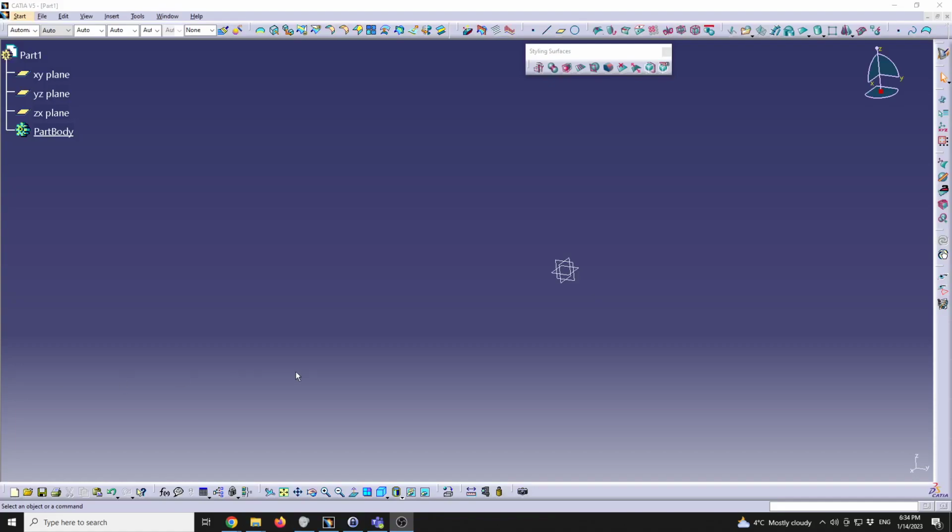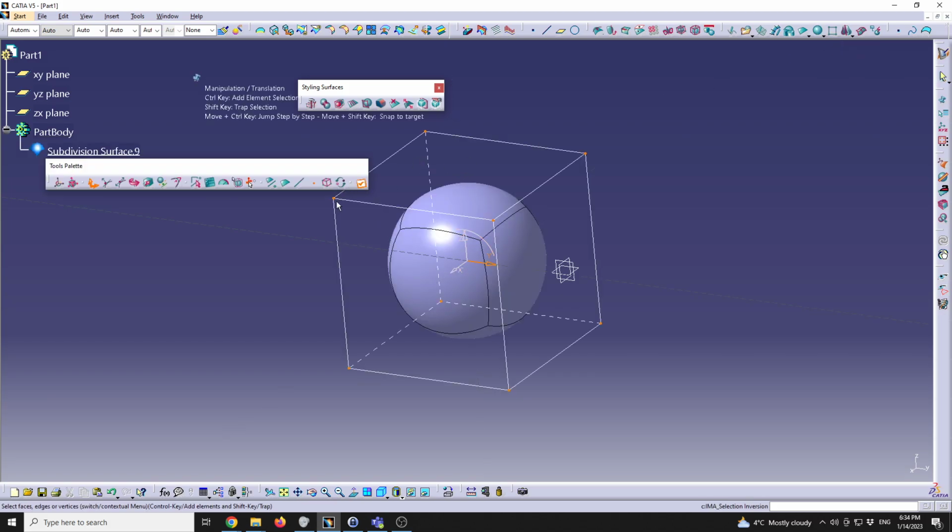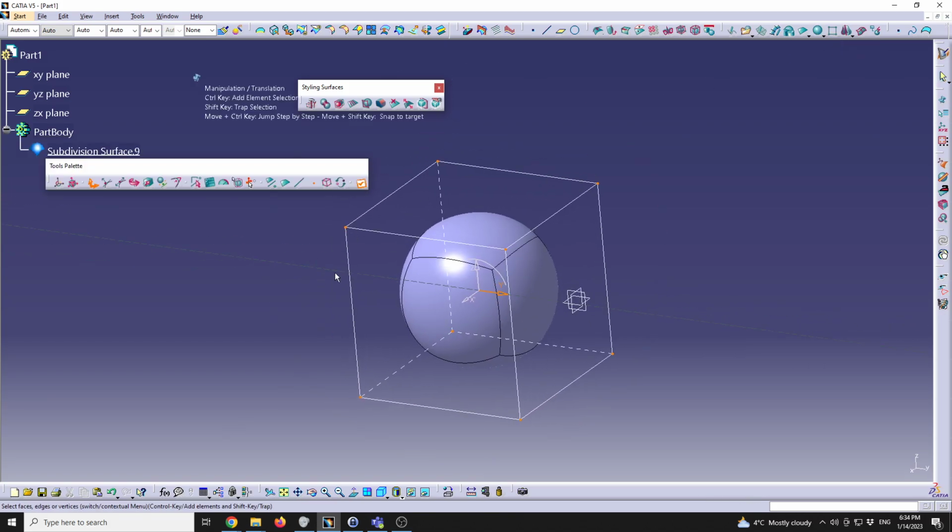Okay, so if you ever work with Imagine and Shape in Catia V5 and you struggle with the user interface, mainly this can be one of the problems. Over here we have the primitives. For example, I will define a sphere. I will see the object like this, and I can easily pick, let's say, this vertex. I can use a translation, and I can manipulate this position that will influence my primitive shape.